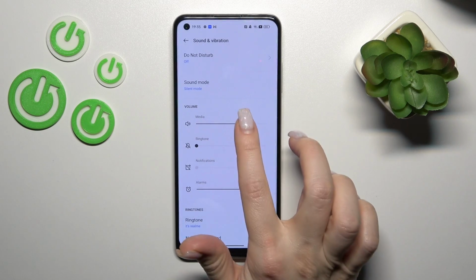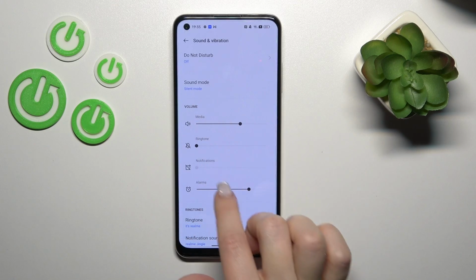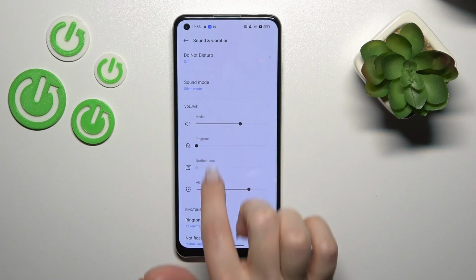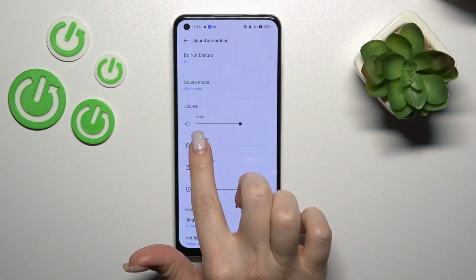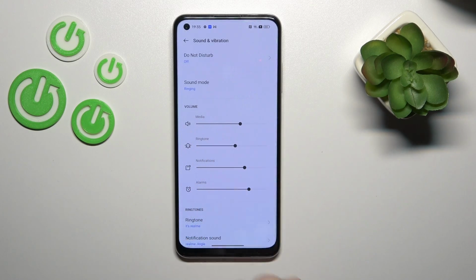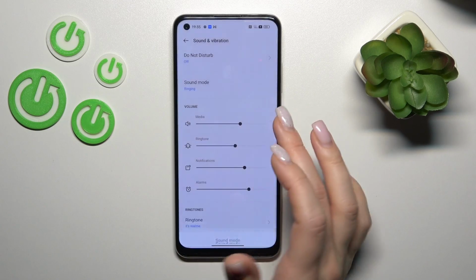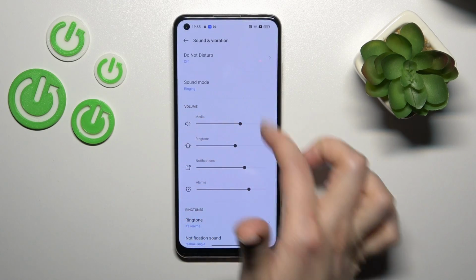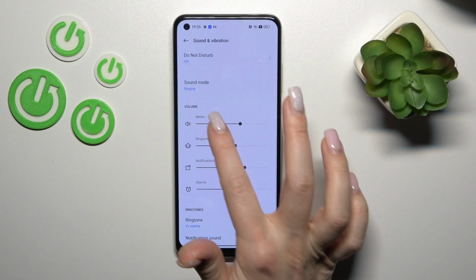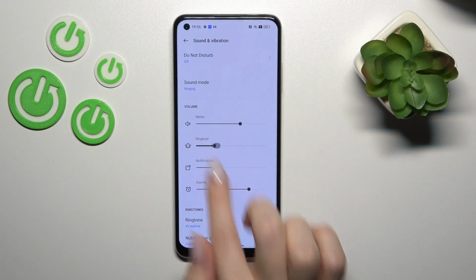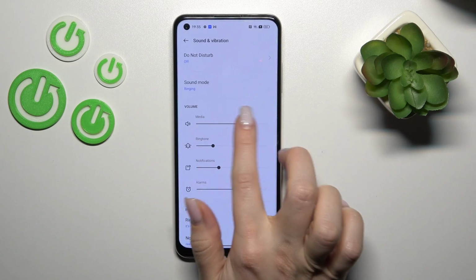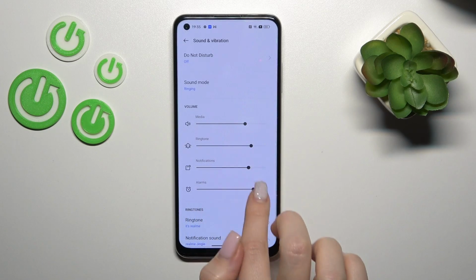Go back here to change the sound mode to vibration or silent mode. Just switch it this way. We can see when the silent mode is activated, our ringtones and notifications are muted. When we unmute our ringtone volume panel, we can see that the silent mode automatically changed to the ring mode. Here on this volume panel, we can also change media, ringtone, notifications and alarm sounds just by sliding this dot to the left or to the right side.